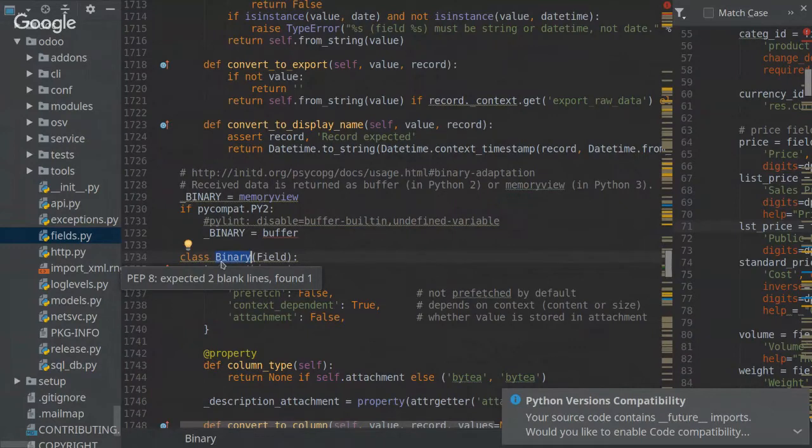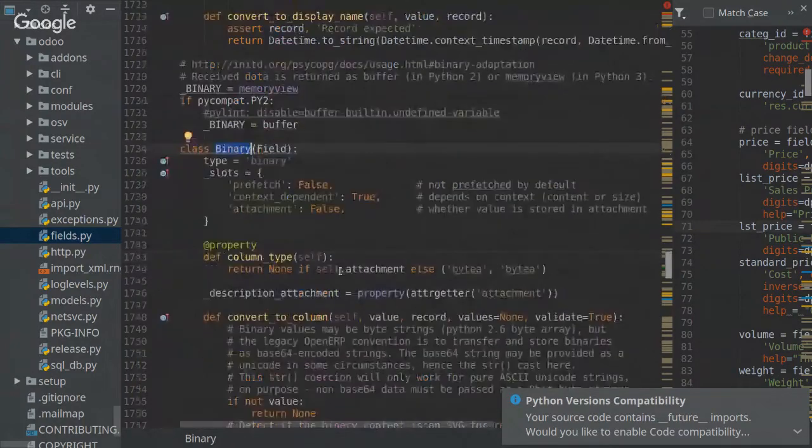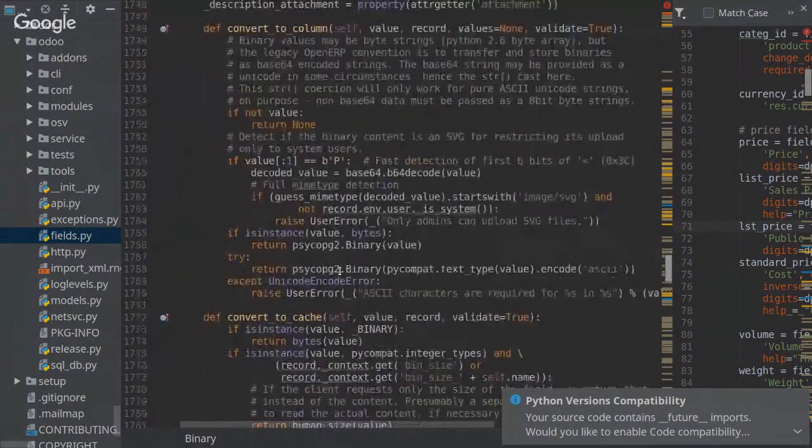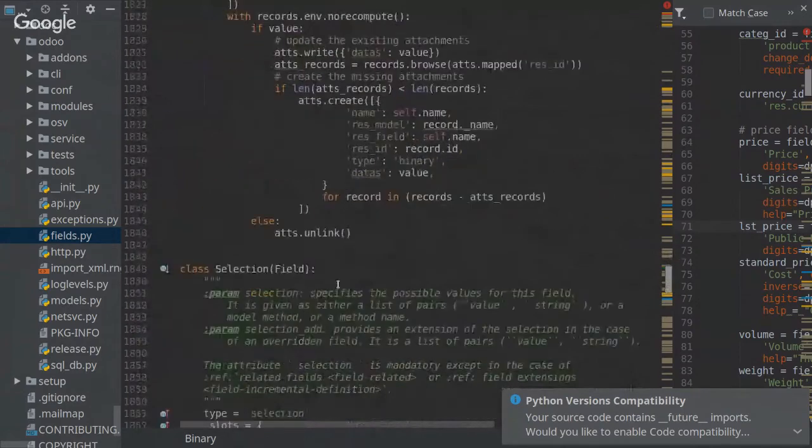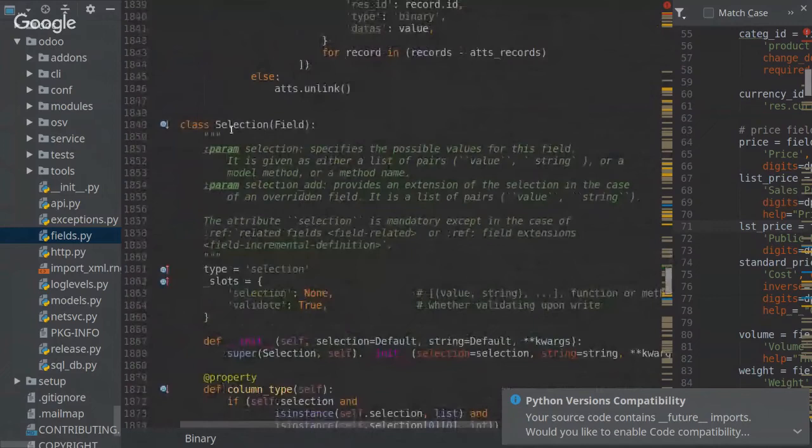Also, if you have a project and you want to add some documents to this project, and at the same time you do not want to use the document management in Odoo, you can use binary. And of course we will get to this one also. It has no specified attributes.